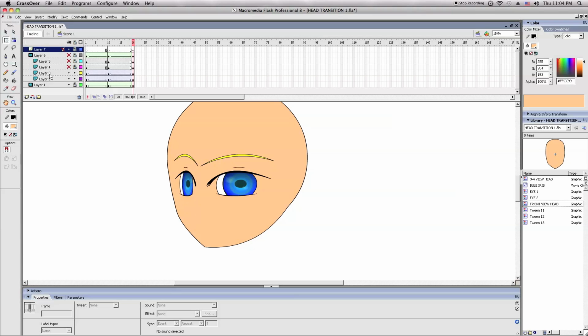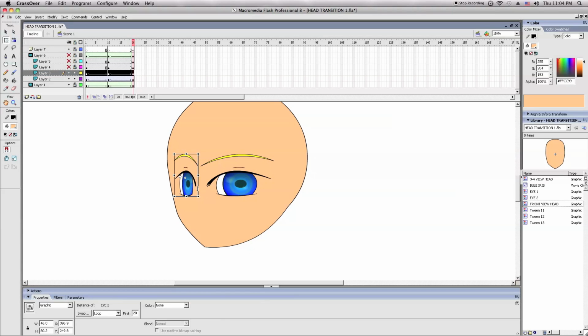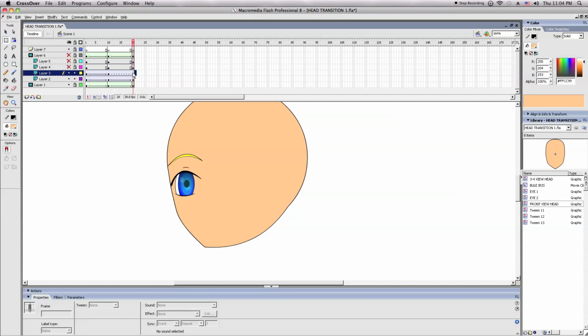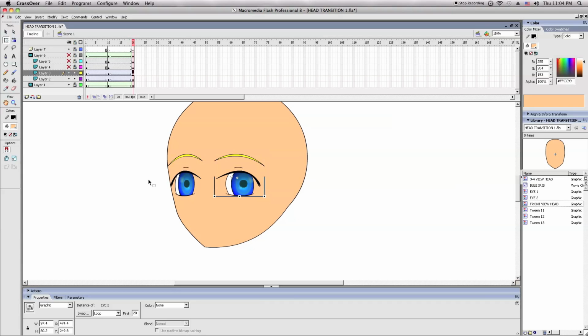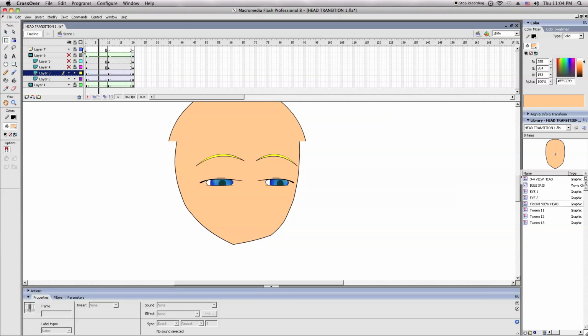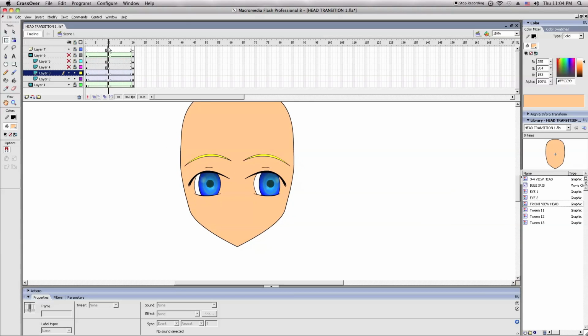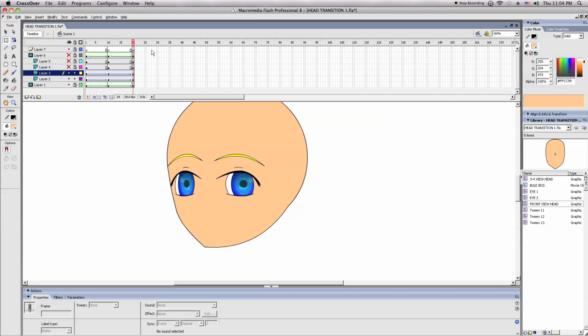That is because layer 3, this eye should not be on layer 3, it should be on layer 2, and layer 2's eye should be on layer 3. And now it looks like this. Which again, even you could probably notice it looks pretty good.